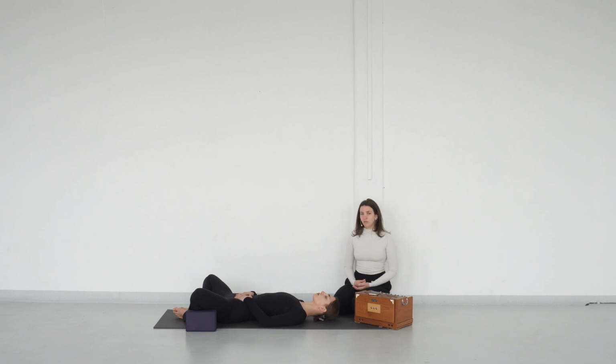And we're just staying here for a few moments. Allow the body to become still. And let the knees fall apart gently. Relax the shoulders. Bring your awareness to your breathing. Keep it very relaxed without changing the breath yet. Just the awareness that you're breathing, that the belly is lifting and relaxing with every breath. That the rib cage is gently widening and relaxing.